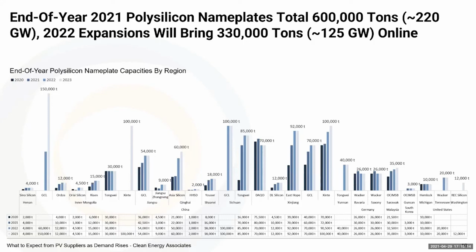It's also worth noting that many polysilicon suppliers are also diversifying their production locations, moving new production into Inner Mongolia, which is also expected to be a source of low-cost polysilicon production, or moving polysilicon production into areas like Yunnan in the case of Tongwei to take advantage of hydropower in polysilicon production, in anticipation that more carbon footprint requirements will start to be placed and come into force in the solar industry.